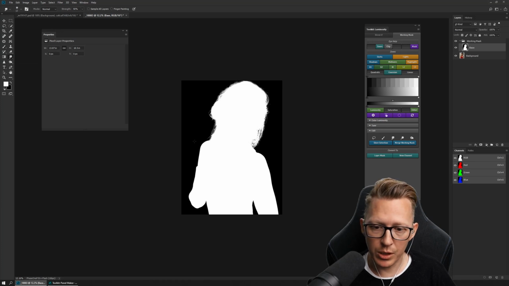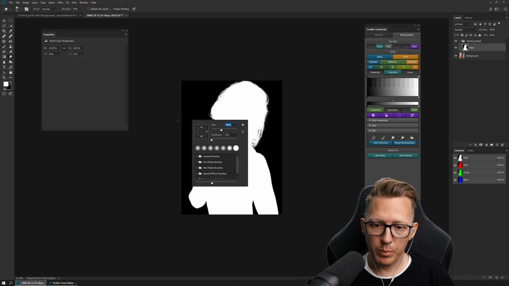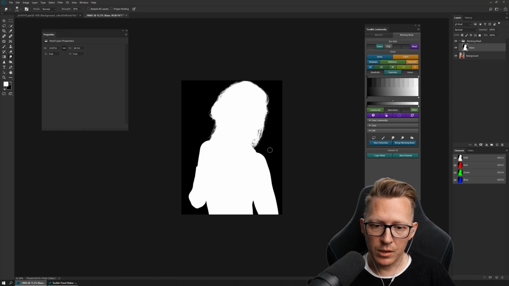If you want to push in certain edges, just do a big brush. Let's say I want to push in this a little bit. I can do that. I'm messing it up now. I'm doing it way too strong, but yeah. Okay.